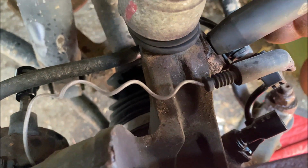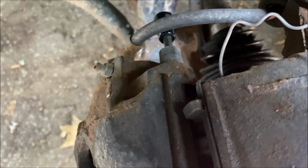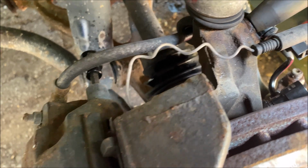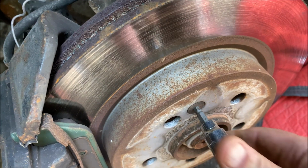just so this wiring bracket comes out. Unplug this, just use needle nose pliers, unplug the brake pad wear sensor from there, and then the two bolts for the caliper and the rotor retaining bolt, and we'll be back in a minute.